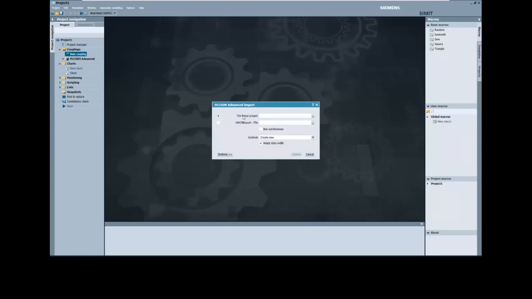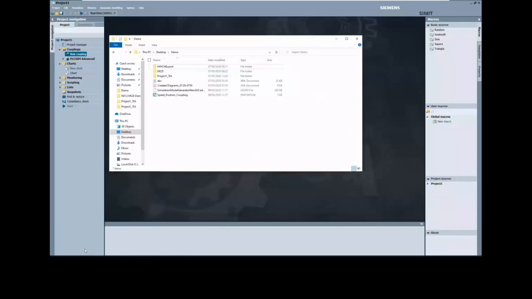Now there are two options. I can either directly link to wherever my TIA portal project sits, or I can have a hardware export file. So in this example, we'll have a look at how we can use a hardware configuration exporter. There's a tool available to download from the support site, the HWCN export tool, and this basically allows us to export the hardware configuration of your TIA portal project.